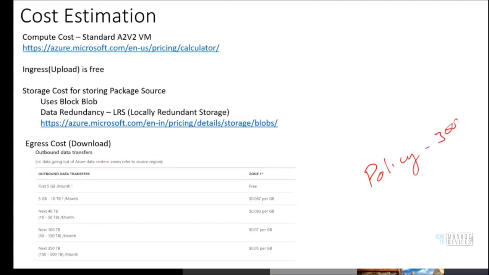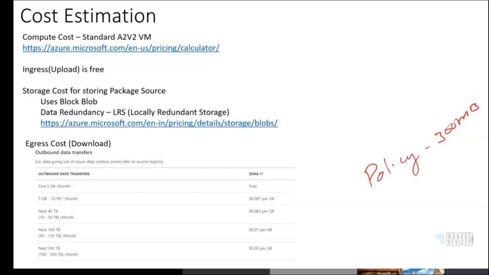So if you are having 100 or 1000 or 2000 machines, your download will be based on those numbers. So you will be looking at a few GBs based on this policy, and this policy size is based on the default settings.